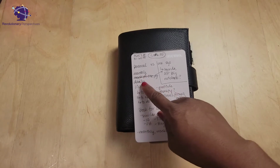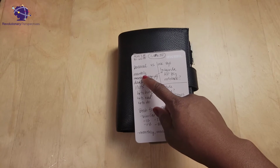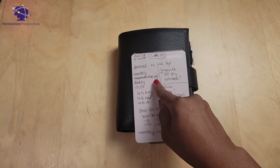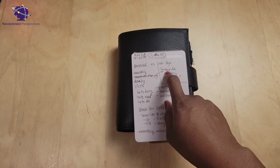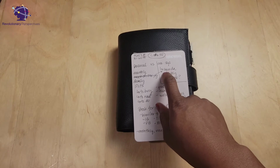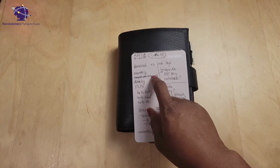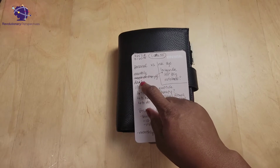And so then I came over here to my personal and recognized that my monthly layout was going to be super important and probably needs to stay. I was doing a week on one page, but I don't think that's going to be necessary, because I'm catching that in my agenda. So I really need to be referencing that instead of duplicating a week on one page in this A6.